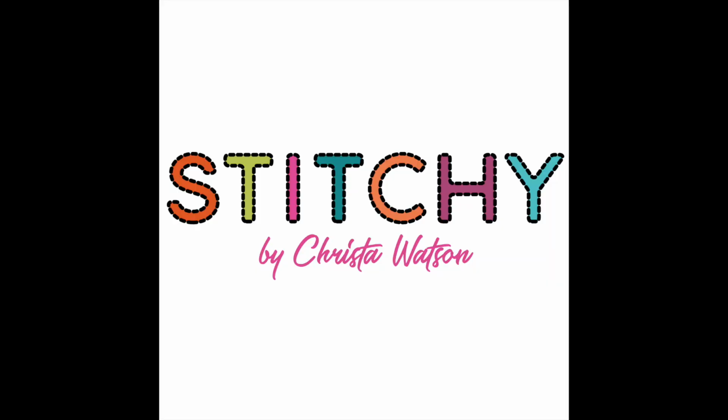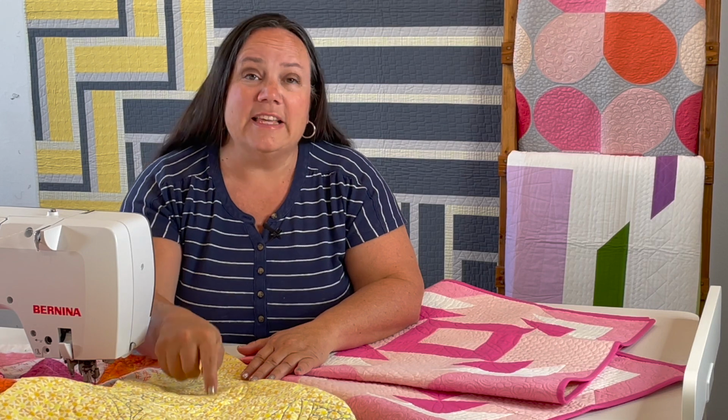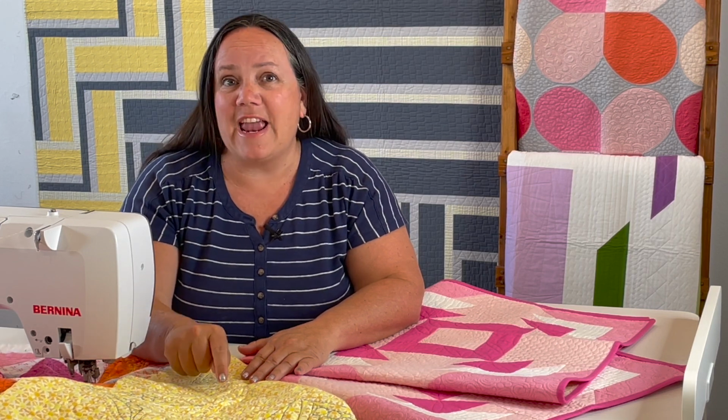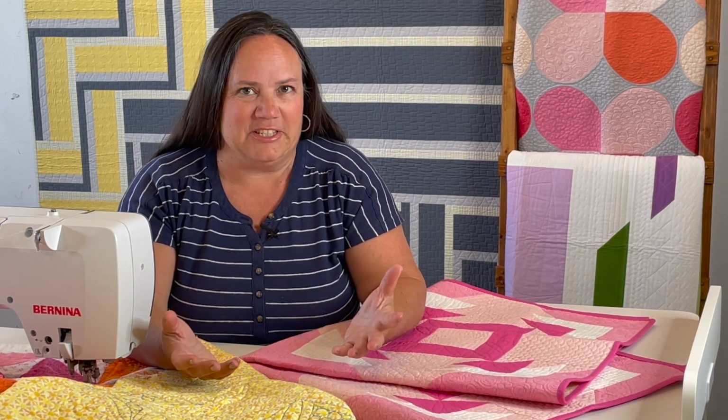So the other projects I've been working on behind the scenes are putting some finishing touches on patterns and quilts for my next fabric line that's coming out later this year called Stitchy. I'm actually quilting on it. You can see a little sneak peek. It's the current project I'm working on right now. This quilt right here is going to end up being a free pattern once the fabric line comes out. And of course, I'll have a video and show you how to make it like I always do. So wait for that. That's going to come out soon.